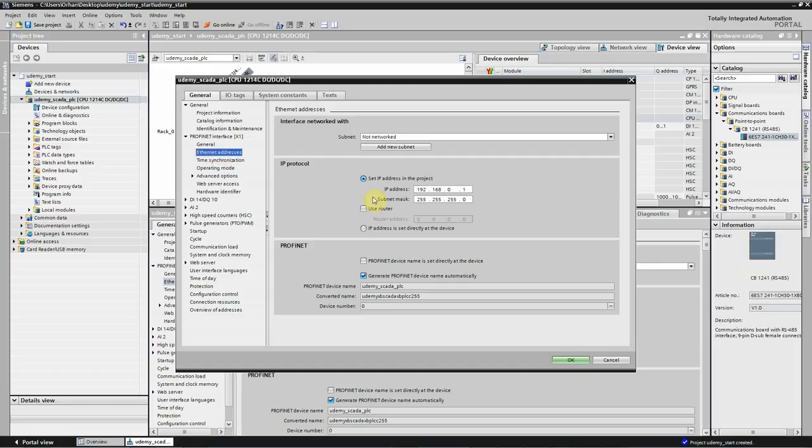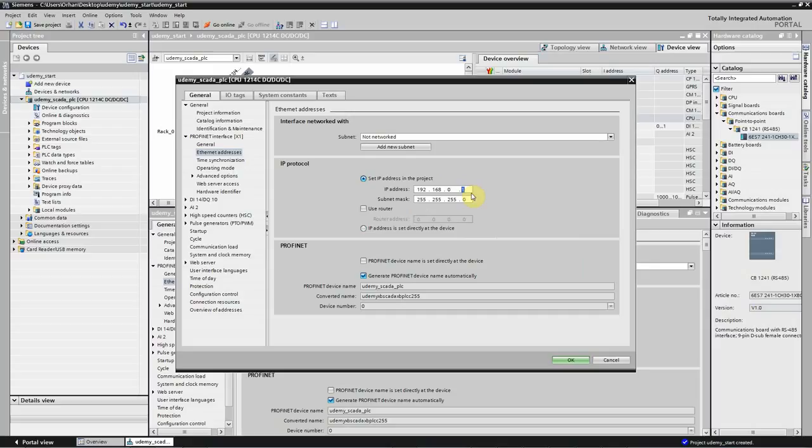First of all we must give an IP address to the device. When we make a Profinet network, the first three number blocks must be the same, and the last number we must change.